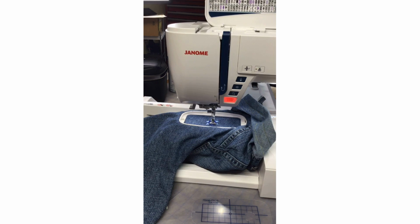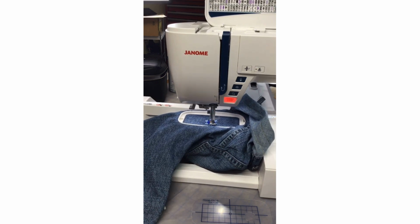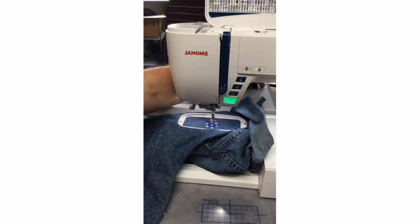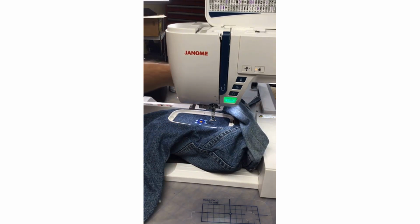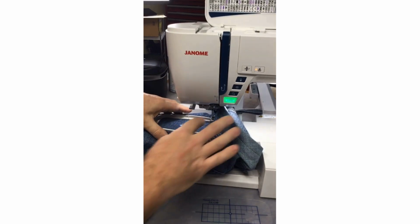And in this case, I'm doing a design on this little stocking. So I didn't have to rip open the stocking. I could just put it around the free arm of the machine. And that way I can do my embroidery and I don't have to worry about stitching on top of it. So machines like the 9900, the 9850, the 12,000, the 15,000, they have, again, the free arm capability. So they have this little FA10 free arm hoop.